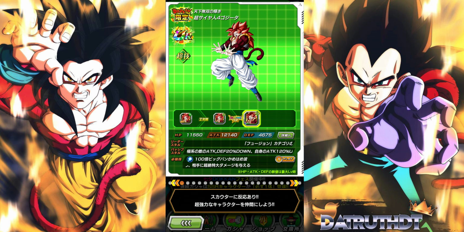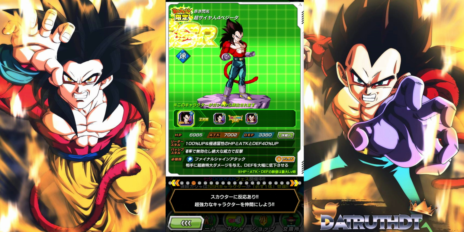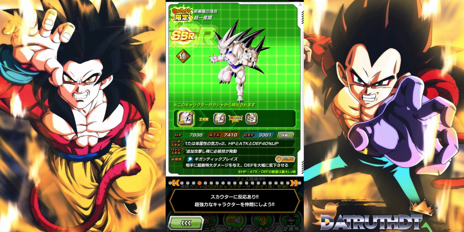So who knows? It'll probably be a while before we see some of those early category leaders actually get their EZAs, right? We definitely have some time away from that. But he is still good. It's just he's been on a million banners. SCR Super Saiyan 4 Goku is still really good on LR Vegeta's team. Same thing with Super Saiyan 4 Vegeta, still very, very good on LR Super Saiyan 4 Goku's team. So even though they have been replaced, the OG Super Saiyan 4s definitely still have value.